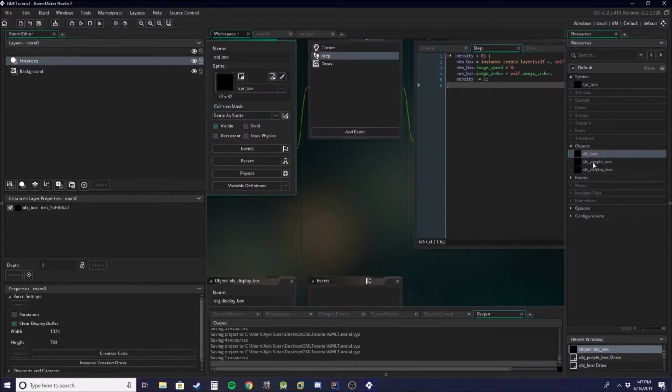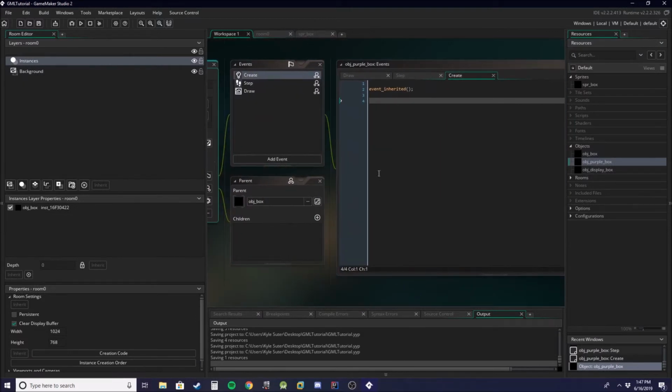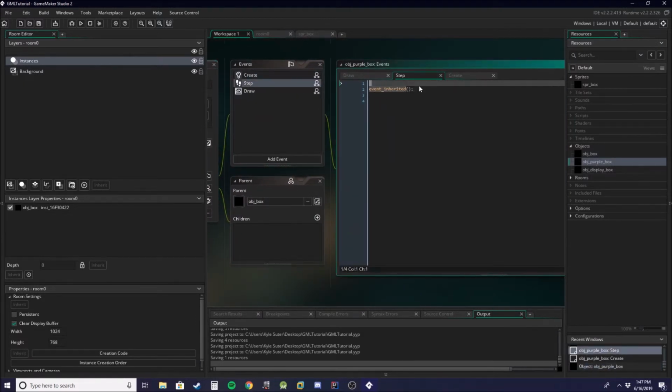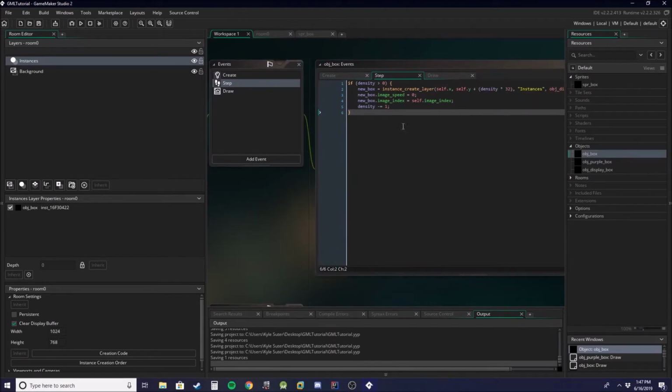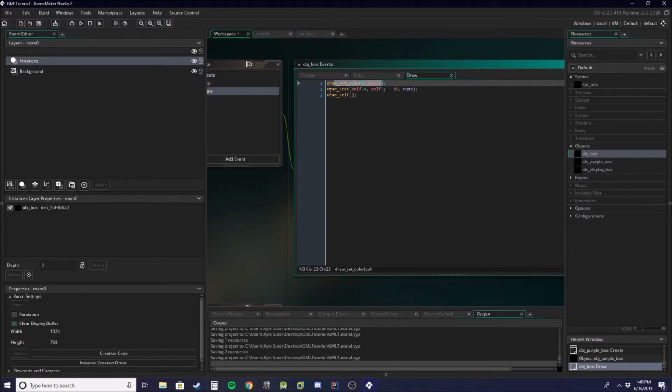Let's look at the object box. So what do we want it to do? We wanted to build a column here based on my image index. Okay, that is exactly what we want here. So we are not going to touch this. We just wanted to inherit that functionality. As for the draw, let's see what's going on here. Actually, it didn't show the text, did it? I think it's because it was on a white background. So let's do draw set color, and then let's do c_white, or c_black, because it was on a white background, and I think it's defaultly white text. So that's how you change the color of the text, and then you draw the text, and then you have to make sure you draw yourself, the box itself.